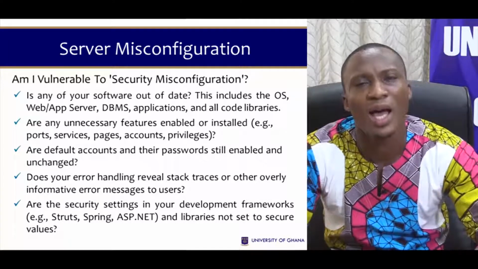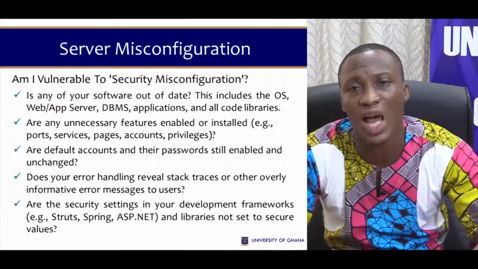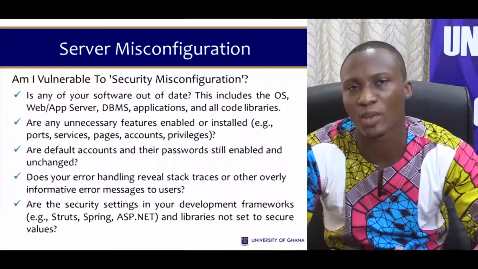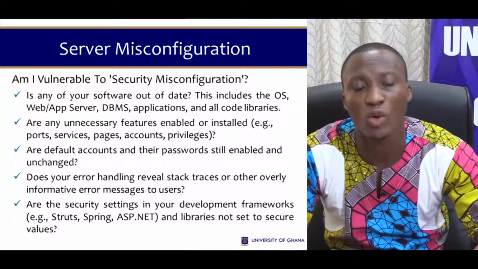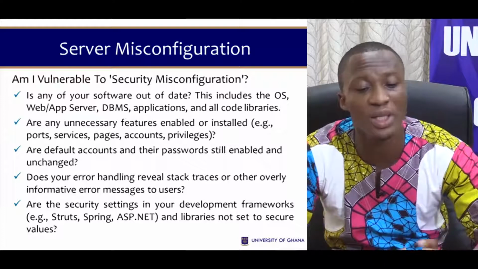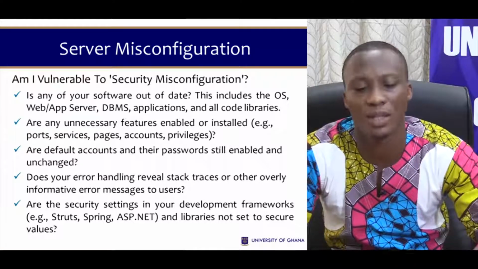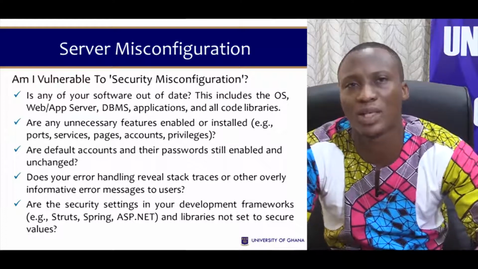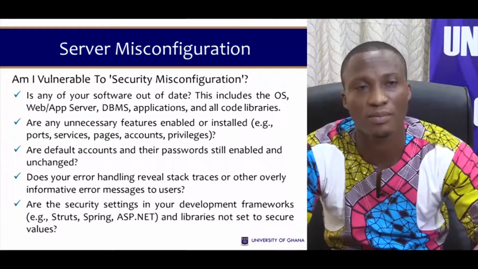Now, are we vulnerable to security misconfiguration? How can we know that? These are some questions you can ask. Is your software out of date? So we are talking about your operating systems, your web application server, database management systems, all applications, or even sometimes your code libraries. Are they out of date?